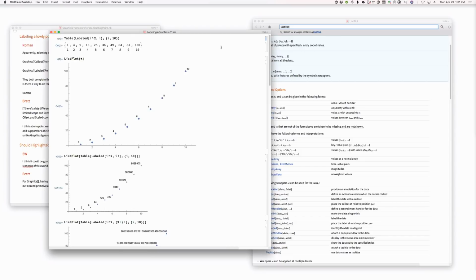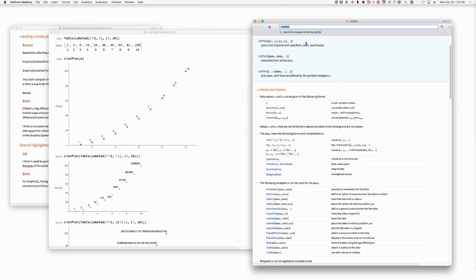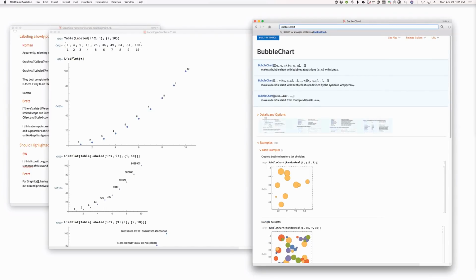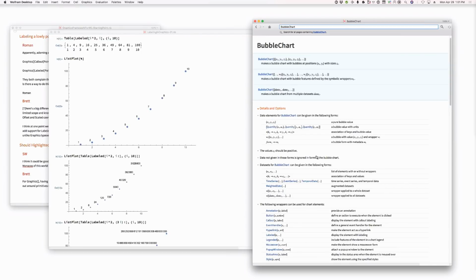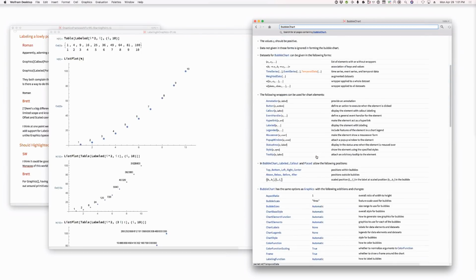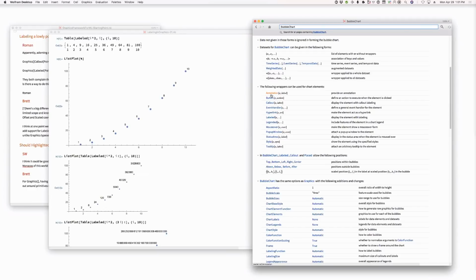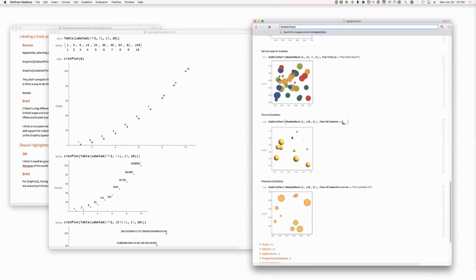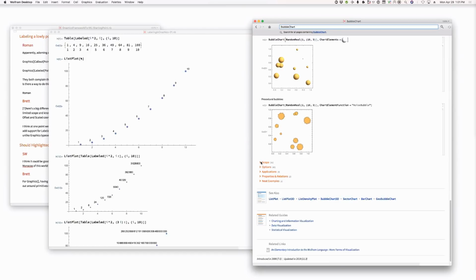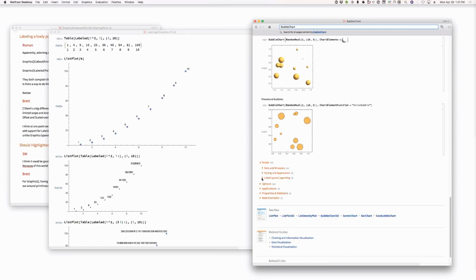Right. Stephen, can you open the documentation for BubbleChart? And scroll down. There should be some labeling examples, not notes. Scope, labeling and legending.